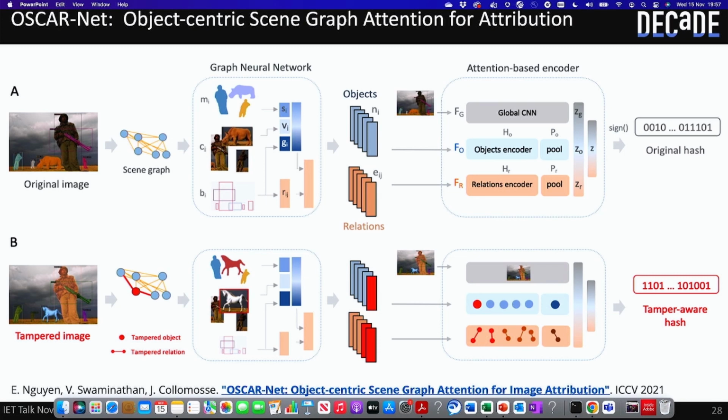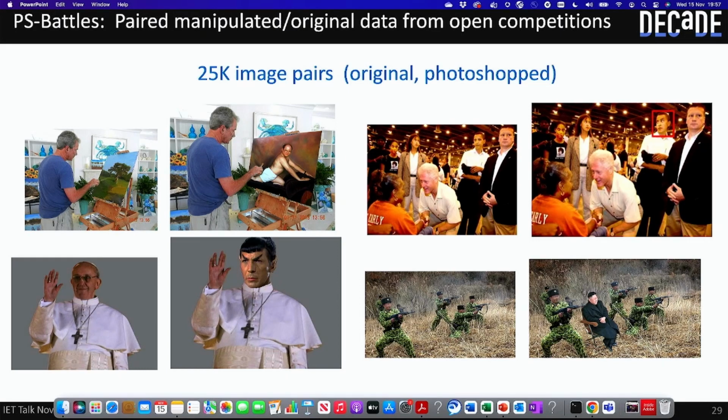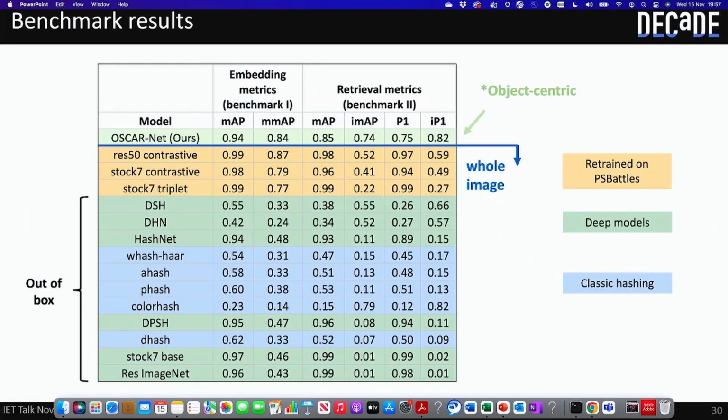images that have been subjected to non-editorial transformations, like degrading, sort of blurring, the sort of things that you saw on that previous slide, and tampered images where someone has swapped an object or something in there. And by learning to tell that difference, we can learn to match images that have been non-editorially transformed but ignore and fail to match editorially transformed images, in other words, tampered images. How do we train such a thing? Well, we can show it lots of image pairs of original and manipulated images and have it learn the difference.